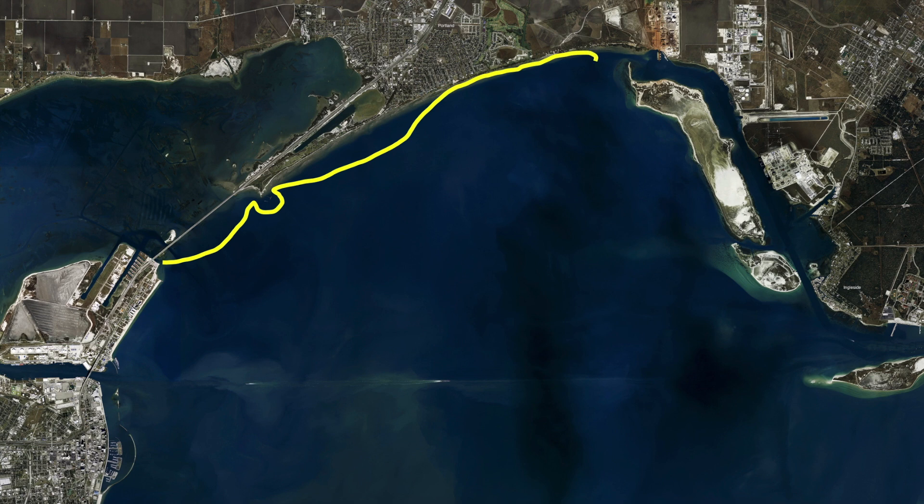Get your favorite bait, get up early in the morning, and work this area right through here. There's also been some black drum on these piers using live shrimp, and there's been some redfish through here too — so you never know what you're going to catch over here on this Portland shoreline.